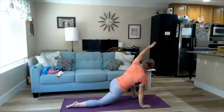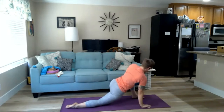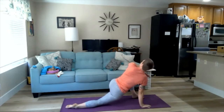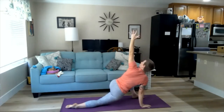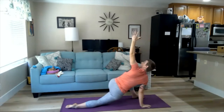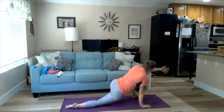Good. And then let's lift up the left hand. Open up for that twist. Sinking that right hip down. Lengthening throughout our entire spine. Pressing into this right arm to keep that shoulder active. Good, and now with our breath, exhale, we'll come down. Inhale, we'll come up. Little twist and movement in our spine.